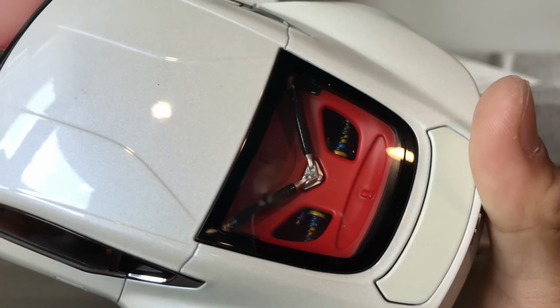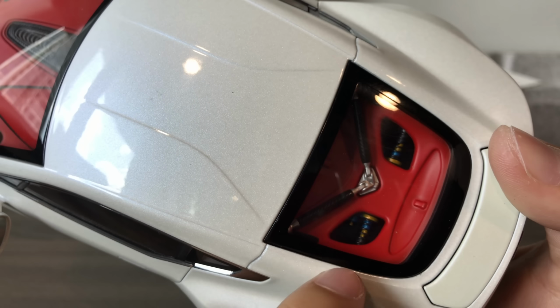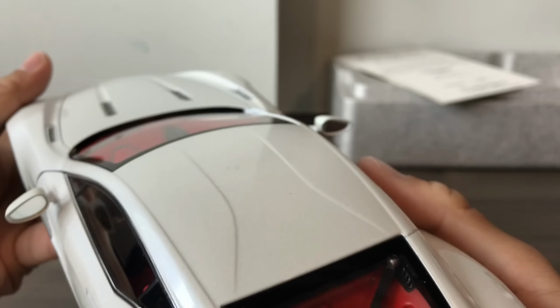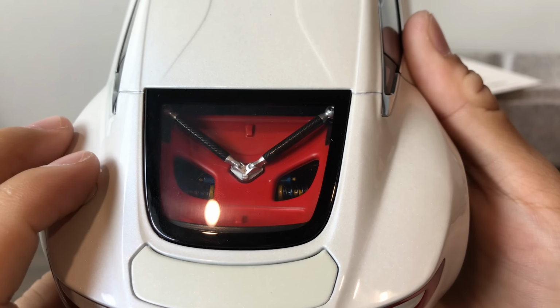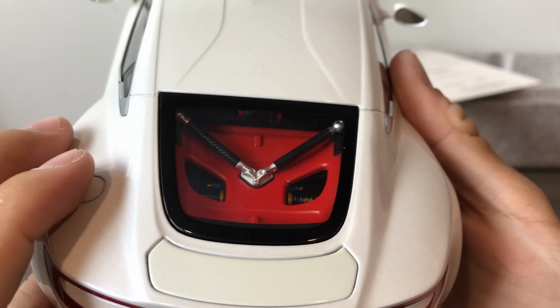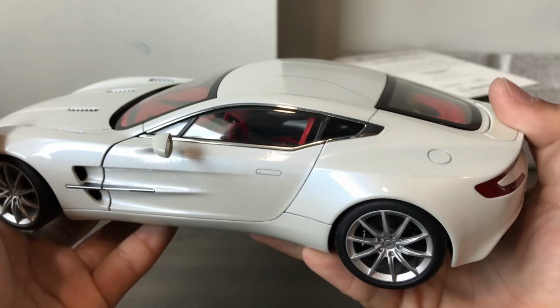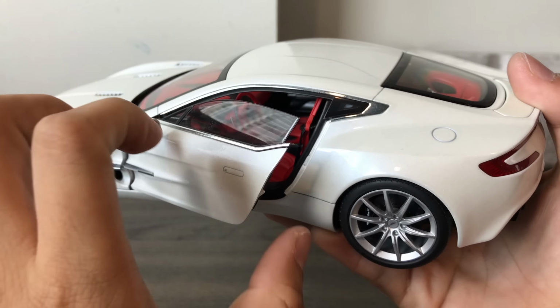From the back, we also have the golden and metallic bluish springs, which I'm really a big fan of. Not sure whether this is part of the roll cage or anything, but they are wrapped nicely in a carbon fiber pattern, quite realistic.